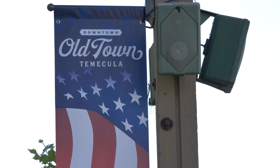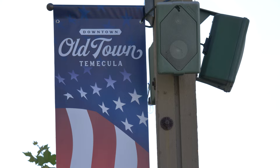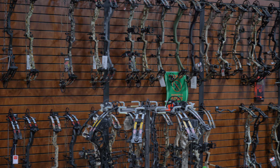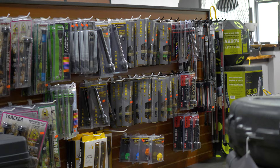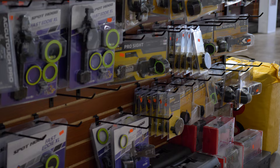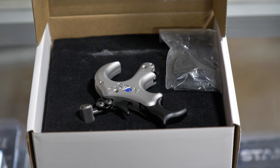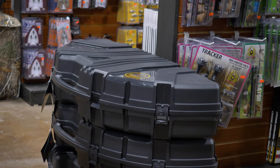What's up everyone? Welcome back to the channel. We're at Willow Creek Archery today, their new location in Temecula, California, and we're going to go through what to expect when buying your first compound bow. You could use this as a template. We're going to go through the accessories, the bows themselves, sights — all the accessories you're going to need to keep in mind when putting together your first compound bow purchase. Follow along and let us know in the comments if you have any questions.